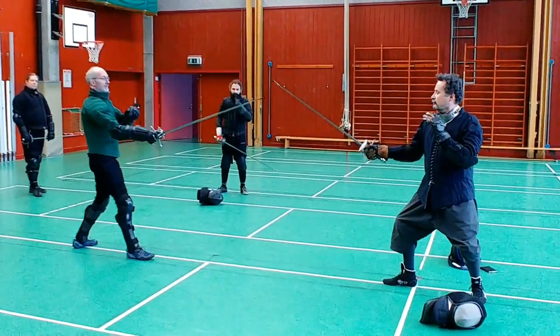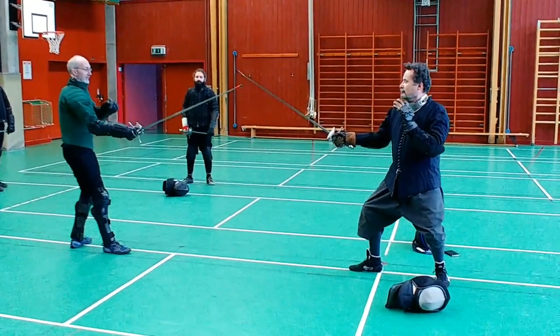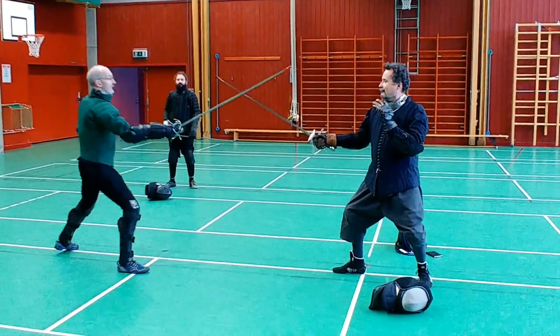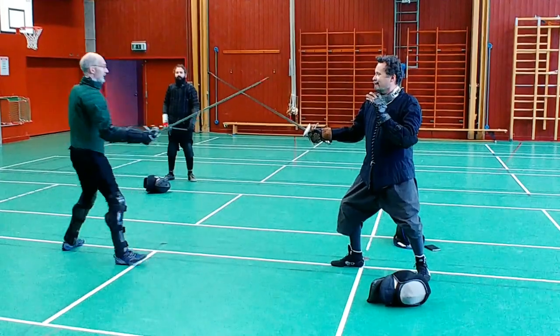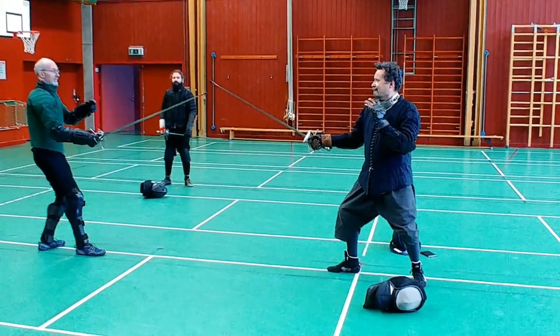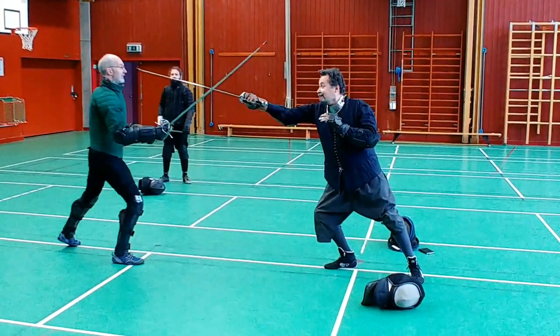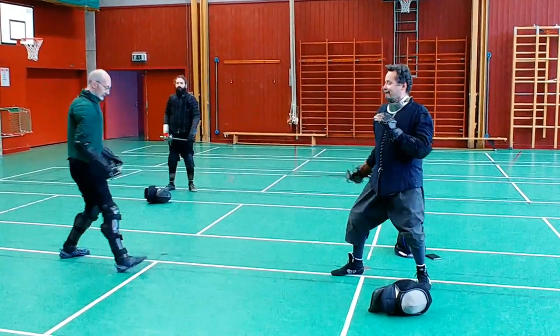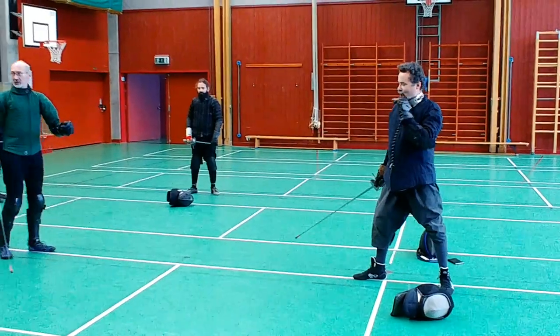Again, out of measure. I don't want to step and extend. I don't want to do this. Because in that moment, Roger could counterattack. My foot is committed. That would be dangerous. That would be giving him a tempo to attack.